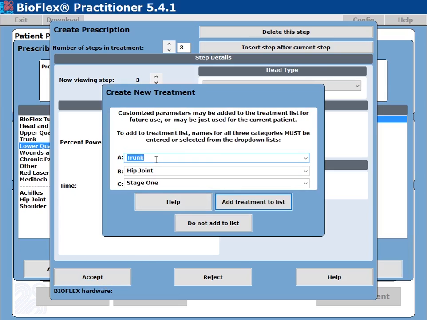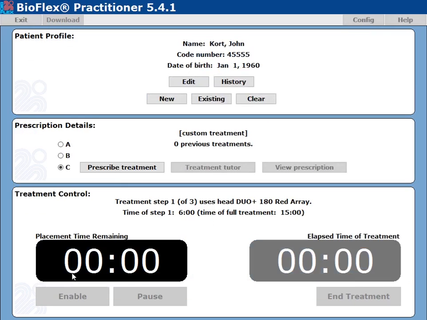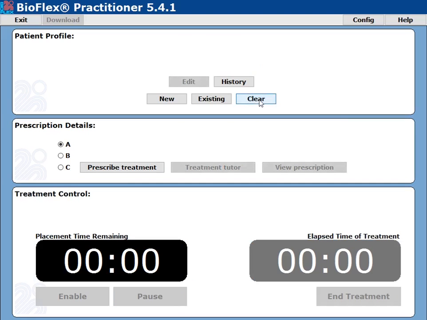Again, if you want to save the protocol for future reference, both for this patient and other patients, you can put in the information. However, if you just want to save it for this specific patient, then you click do not add to the list and then click on accept. And now that protocol, customized protocol, is there for your patient. So once again, the basic premise for customizing protocols is that you can change the number of placements, increasing or decreasing those number of placements, or changing other factors like duty cycle or time.